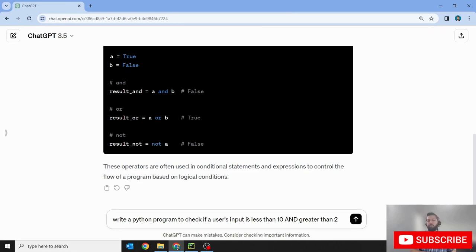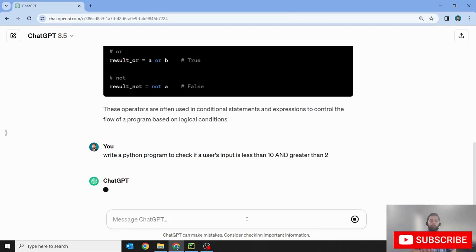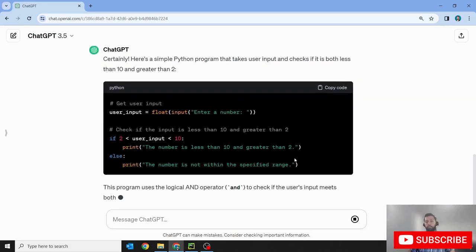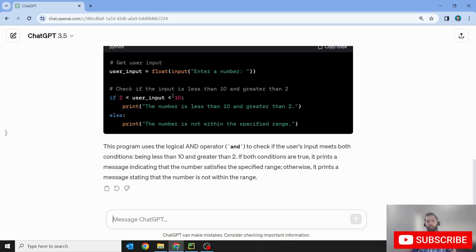This is just something very basic, and we want it to be simple, and we do want it to use Boolean if possible. So you can see here, it didn't use Booleans, it used comparison operators, which is okay, but I can simply ask it to use the and.